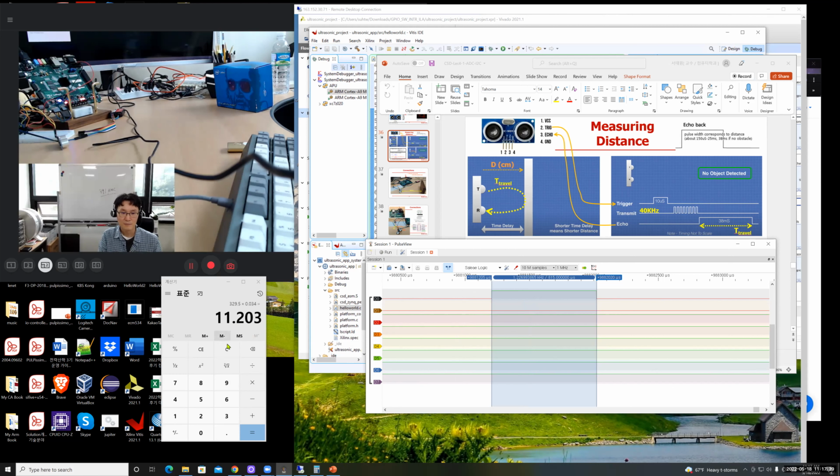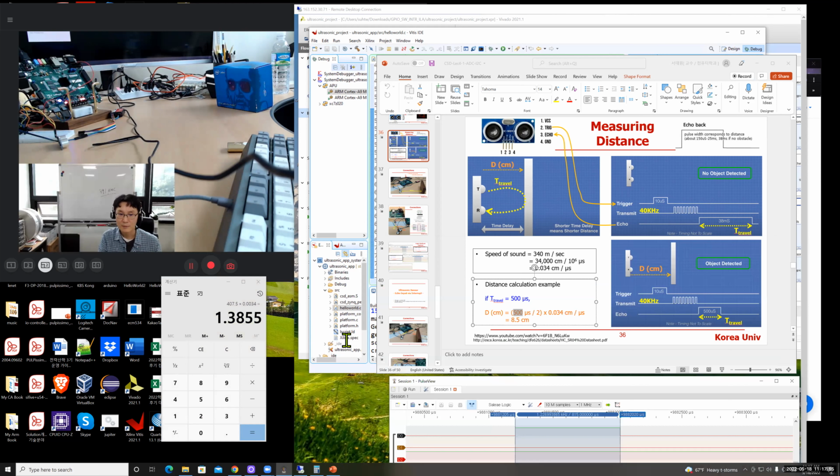So 815 divided by 2, then multiplied by 0.34. What did I do wrong? Oh, okay, 13. Something is wrong, but you can do the math. I don't know. You can do the experimentation.